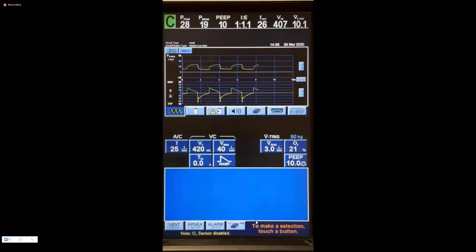So this is the vent screen. You can see here, if we just pause for a second, that the patient is only receiving controlled breaths due to the sedation and paralytics. If you look in the left-hand corner, there's a C, meaning that the breath is controlled by the ventilator, and you see the total rate matches the set rate for the patient. Now, keep in mind, we are showing 21% here of oxygen due to the fact that we just did not have access to real oxygen at the time.